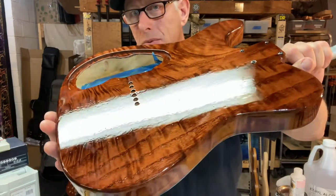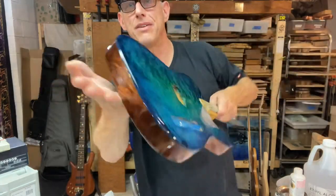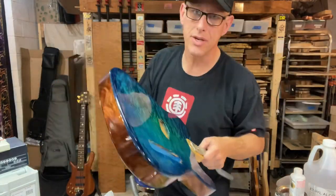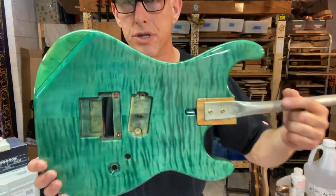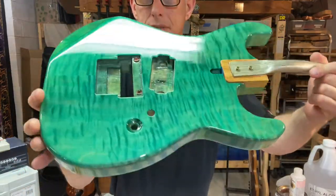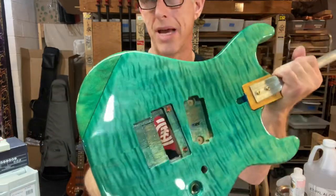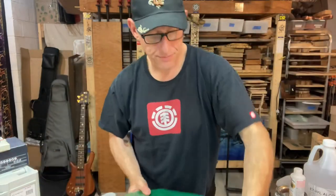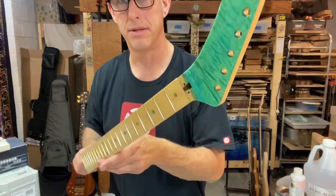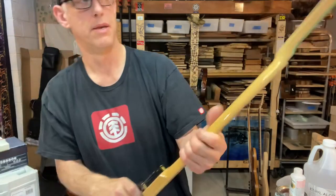I didn't do good enough grain fill — that's why the surface looks like that, that's my fault, not Royal Lac's fault. I thought it came out really well, and you can see we're going to have minimal sanding to do. Here's the ocean aquamarine guitar — using a lot of teal and blue and black, did a grain enhancement. It's the same color on the maple as it is on the black limba, it just reacts differently. Again, that's right out of the gun — we're just waiting for it to cure. And here's the neck to go with it. None of this stuff's sanded yet, we're just getting ready, but it just looks so nice and we love it.